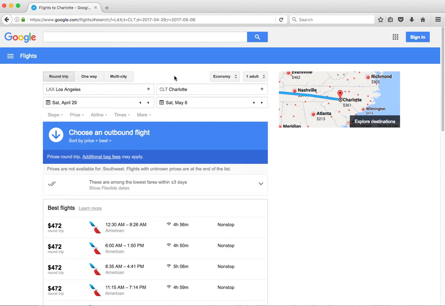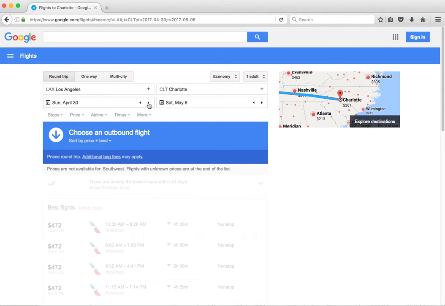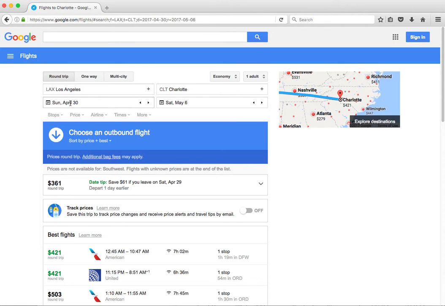So you don't have to get into finding the flight and then realizing, you know, 3 steps into purchasing it that they don't have enough seats for everybody that's going to be traveling. So you can set all of those things up front right here, which is really nice. And of course, you can flip by day if you want to. Here's a great example where I did switch this to Sunday, April 30th, and it says, hey, tip, save $61 if you leave on Saturday, 1 day earlier. So that's really great. I love that feature.